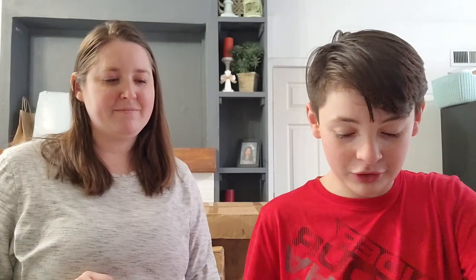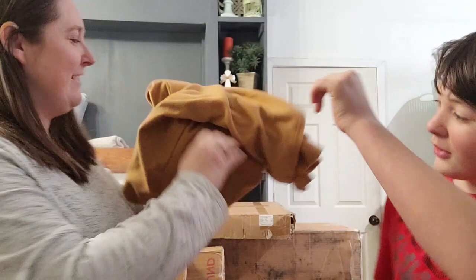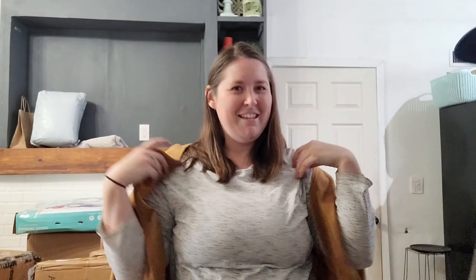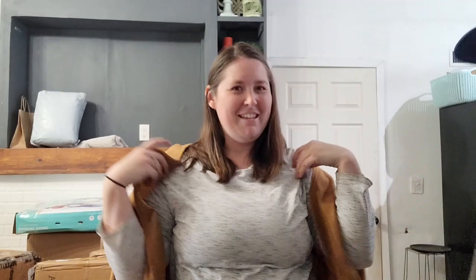This is a Walmart return from Chicago, Illinois. It looks like a blanket — or is it a snuggie? It's actually an outfit or top from the Zanzaya collection. It looks like a shawl or cape — it has sleeves and a hood. It could be for cosplay. It's a large and the arms don't fit properly, which might be why someone returned it.